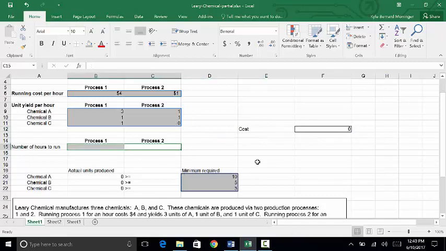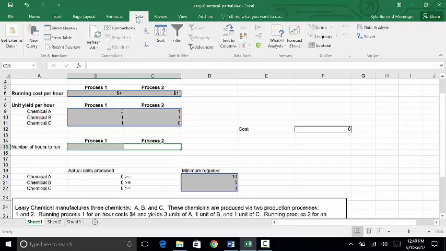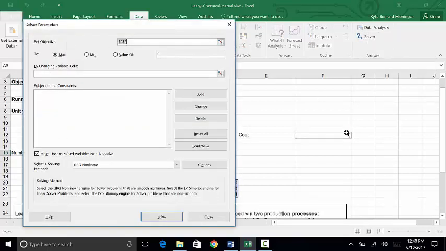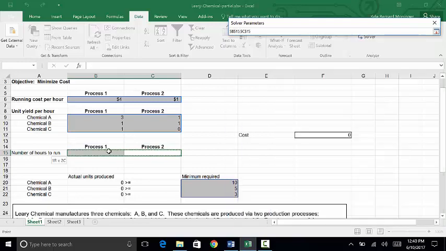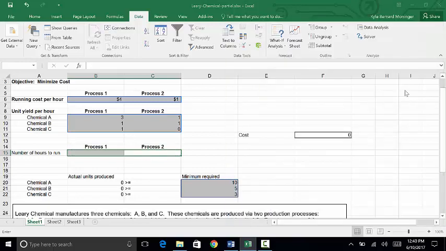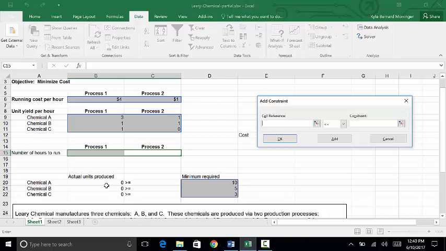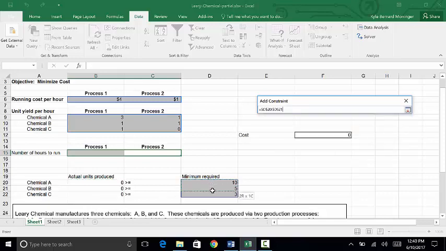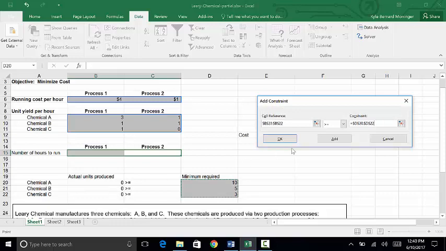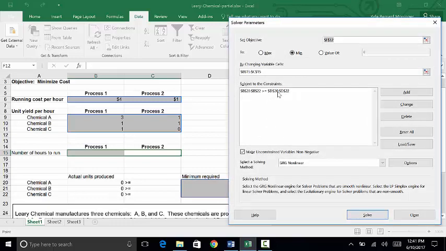Takes a while to try that out by trial and error, so we're going to use Solver. Go up to your Data tab and click the Solver button. My objective is to minimize cost. Here we change the default maximum to now minimize that value. By changing variables, select my decision variables. I want to add in my constraints. This time I can select all of them at once actually to save some time. All of these cells must be greater than or equal to the minimum required. So even though it's 3 constraints, I've added it in as just 1.